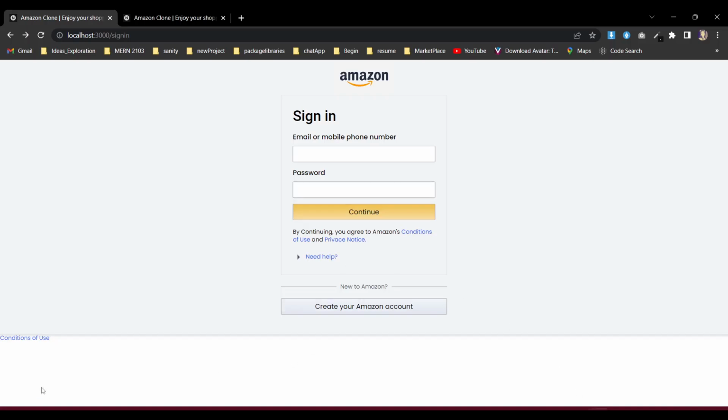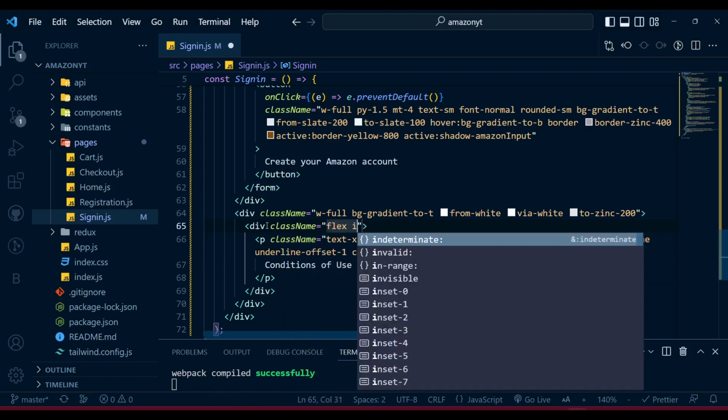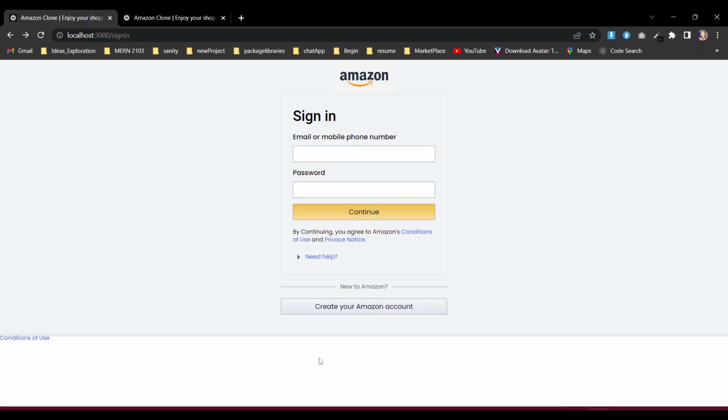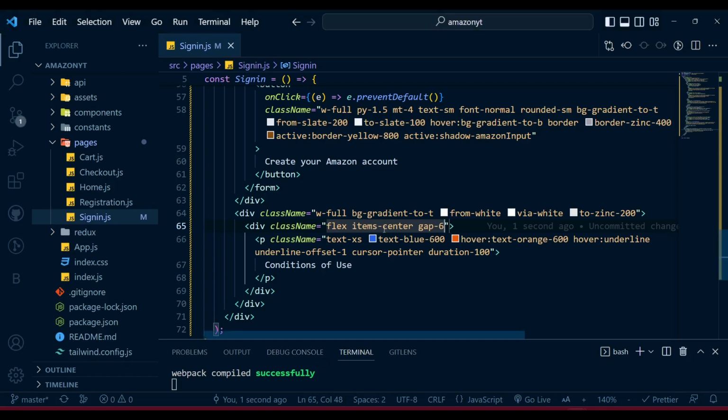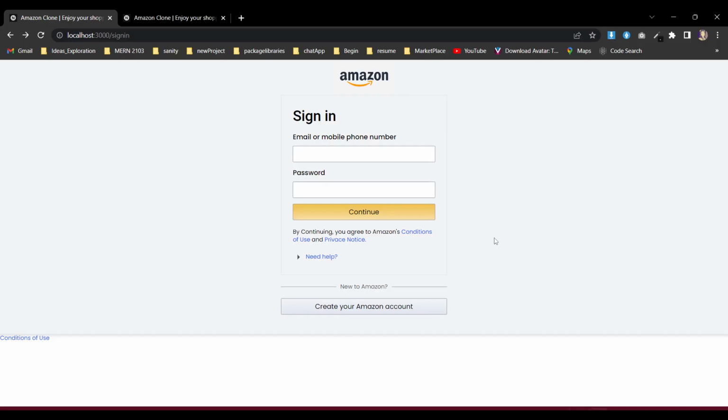As you see, if you click hover, that effect is coming in the top of div. What I'm gonna do, I'm gonna just give a class name. It will be flex items-center, and I'll give a gap of 6. After doing that, you see it's supposed to be in the middle. I think I made some mistake. Div, that one. Now we made it flex. Flex items-center, gap 6. What about we make justify-center just to see? Yeah, justify-center is also working.